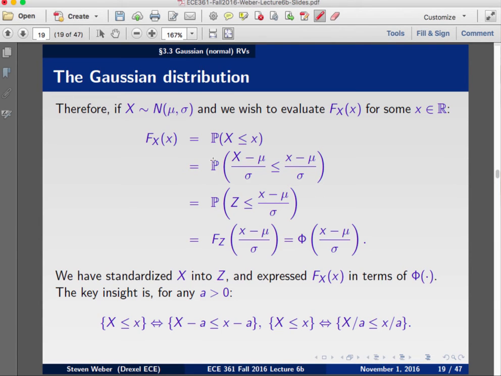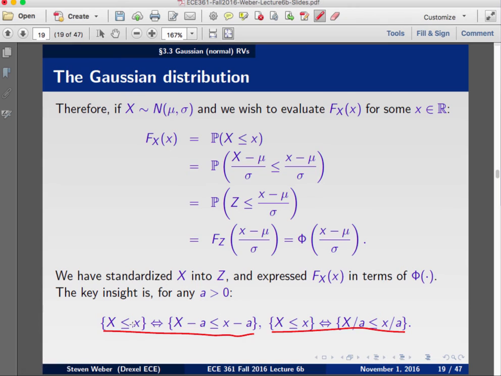And now I want to use two facts, which are written down here. Let's jump down to the bottom because we want to make sure you understand why these two things are true. These are the two properties I'm going to use in the next step, and they are the following. The event that any random variable x is less than or equal to any value, little x, is the same as the event that that random variable minus a is less than or equal to little x minus a, for any a. In particular, the event that the random variable x is less than 2 is equal to the event that the random variable x minus 1 is less than 2 minus 1. And it should be apparent to you why that's true.